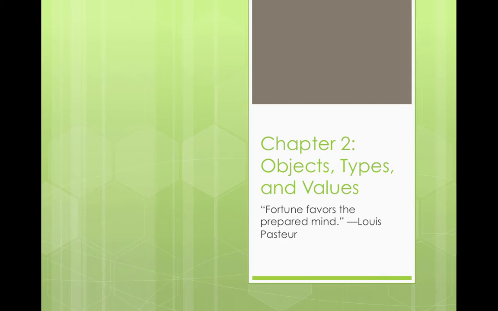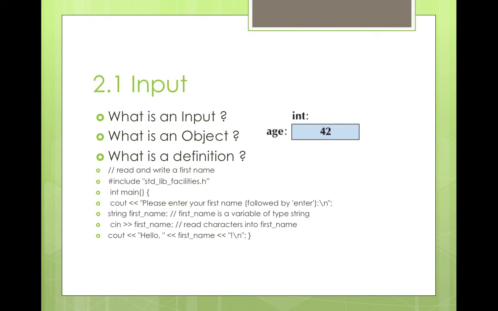So let's start with the first part, which is basically what is an input. If you remember from our previous video, the Hello World program just wrote that message Hello World on the screen. It produced an output, but it does not read anything, which means that it does not take anything in from the user. To make the program read something, we need somewhere to read into, which means a memory place to save the input by the user, be it a character, a number, or a string of characters. This place in C++ is called an object.